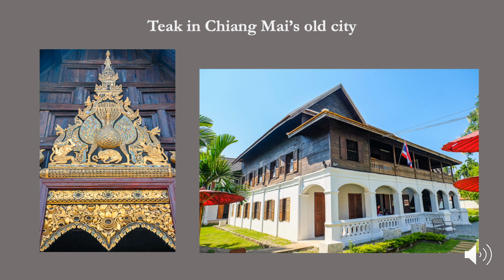As the name suggests, this style is a combination of Asian and Western architectural styles. The ground floor here is made of bricks and stucco, with a breezy colonnade running along the front, while the upper floor is made entirely of teak and is surrounded by another breezy balcony with beautifully carved balustrades.